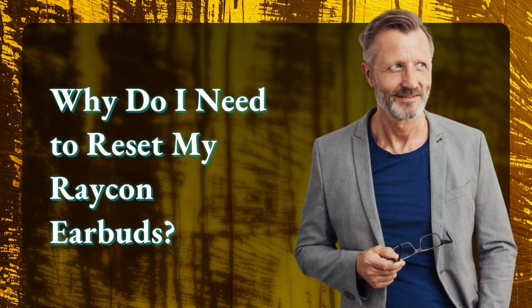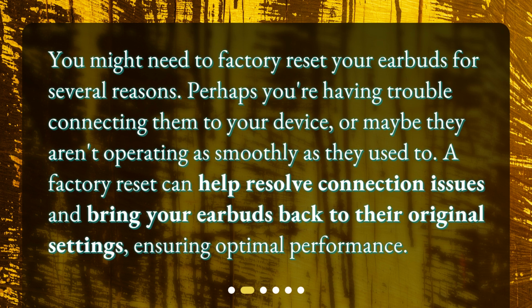Why do I need to reset my Raycon earbuds? You might need to factory reset your earbuds for several reasons. Perhaps you're having trouble connecting them to your device, or maybe they aren't operating as smoothly as they used to. A factory reset can help resolve connection issues and bring your earbuds back to their original settings, ensuring optimal performance.